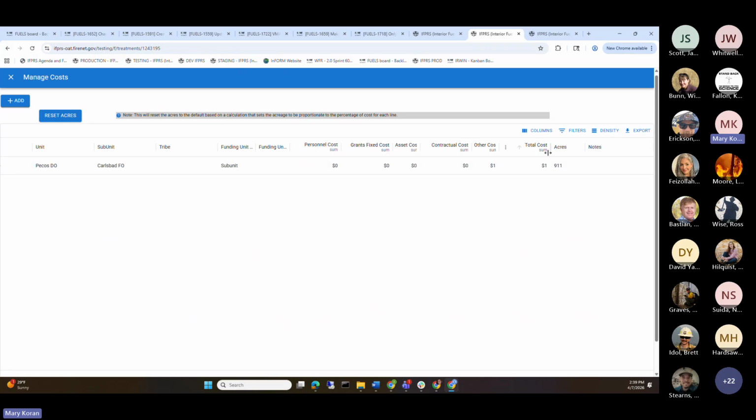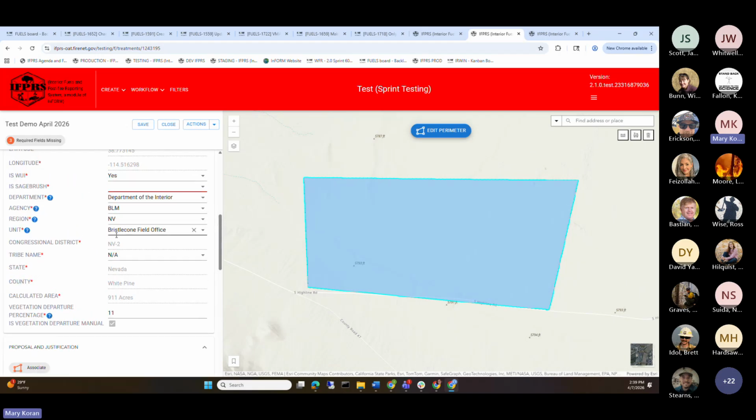When you have that funding line and it's not contributed, if you have multiple funding lines, you should see an acres tab here that tells you at this point, since I only have one line of funding, that should be equal to the acreage on the screen here.